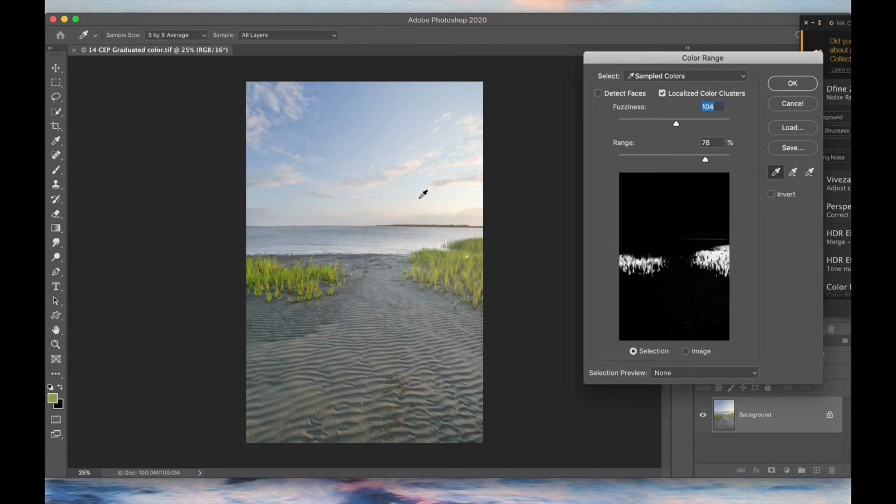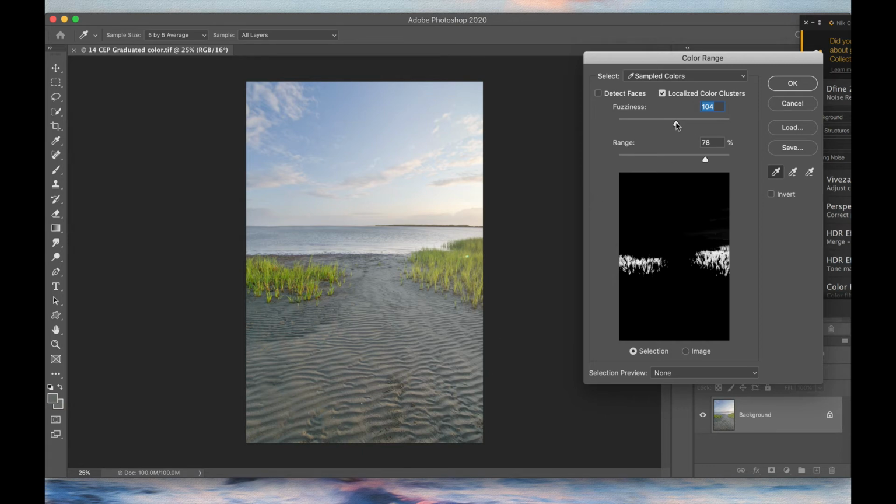Now say I accidentally click somewhere, say here. Okay, that was a mistake. I don't want to do that, so I'm going to hold down that option key and remove that if it grabs anything. So I can just click around and say no, no, no, just ignore all of this and ignore that. Okay, so you can click as many times as you like in here.